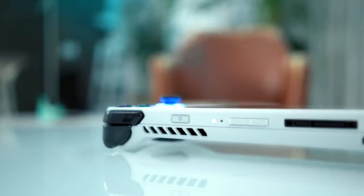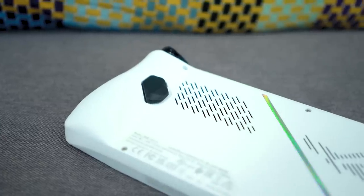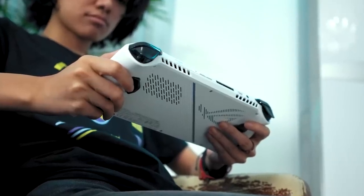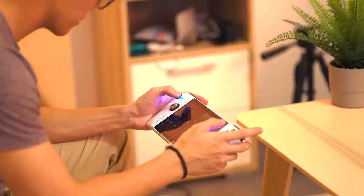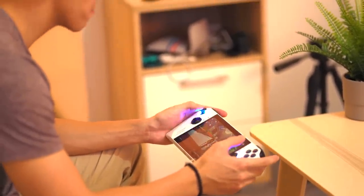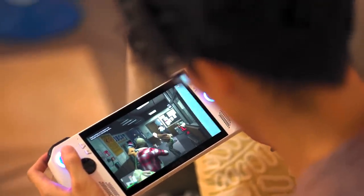You'll also find the left and right bumper and trigger buttons here. There are also two extra buttons you can map located at the back. And noticeably, there are a lot of venting to help keep the device cool when gaming. Overall, the ROG Ally feels nice to hold and feels natural and comfy — kinda like handling a big video game controller — which means your hands won't get tired when playing for hours on end. But because of the Xbox-inspired layout, it may take a while to get used to it if you're more accustomed to a DualShock layout.